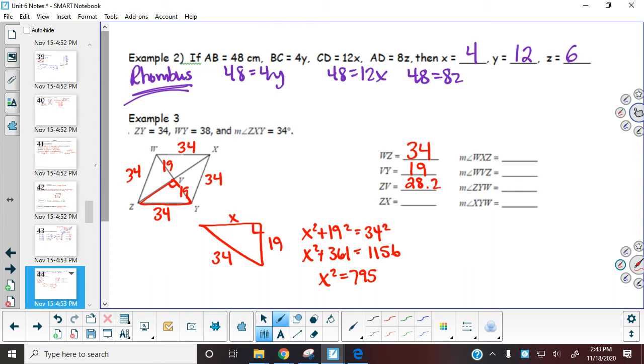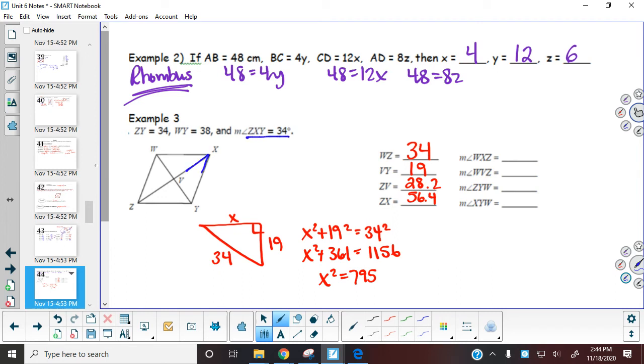Now, if that's 28.2, so is this other component of your diagonal. So then we would just double that, or we would add it together to get 56.4. Okay? So again, we have that Pythagorean theorem in play because of that right angle in the middle. We haven't seen that before as far as the right angle in the middle with our other figures. Now, I'm going to erase this because now we're going to transfer into our angles and try to figure out our missing pieces based on just this information.